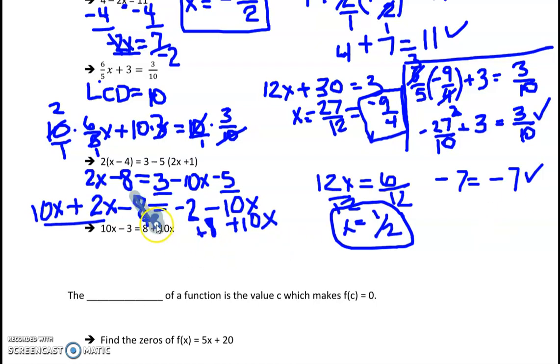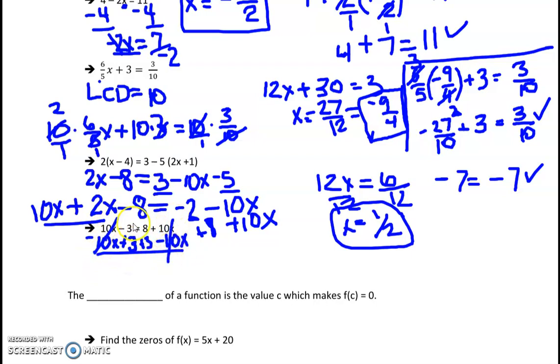Okay, I'm going to erase a little bit here. I kind of covered up my problem a little bit. Let's do this last one. Again, I want to solve for x. Right now I have x's on both sides, so I need to subtract 10x to get them onto the same side. And then I want my constants on the same side. So I'm moving my variables to the left and my constants to the right, so I'm going to add 3 to both sides.